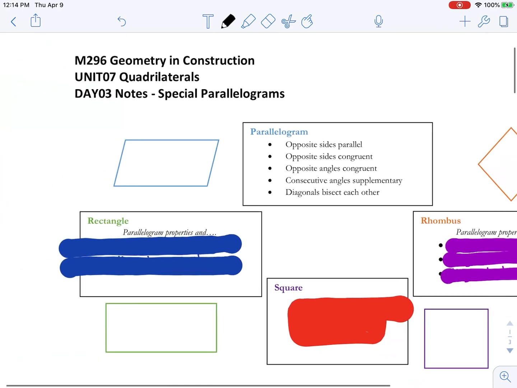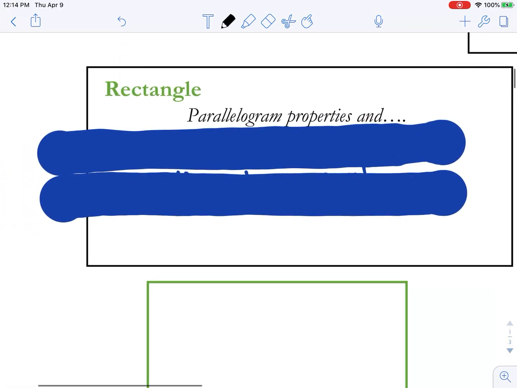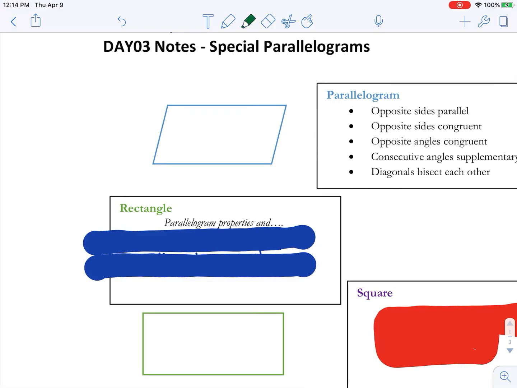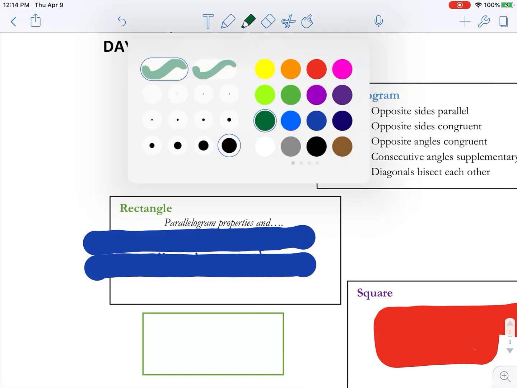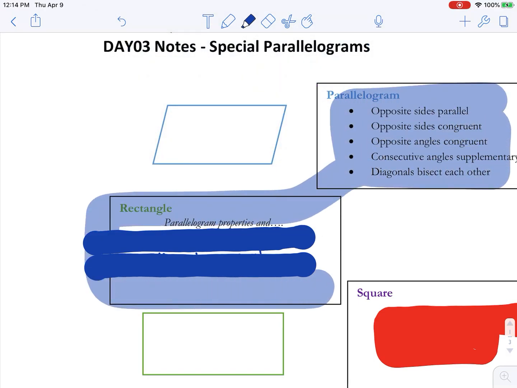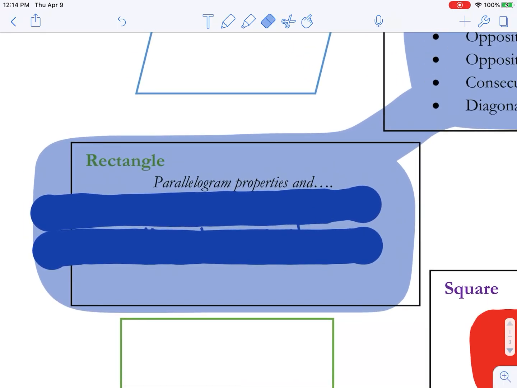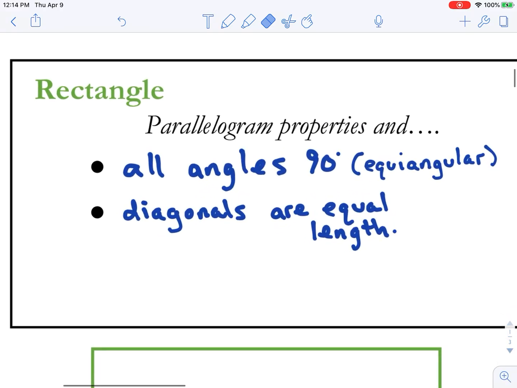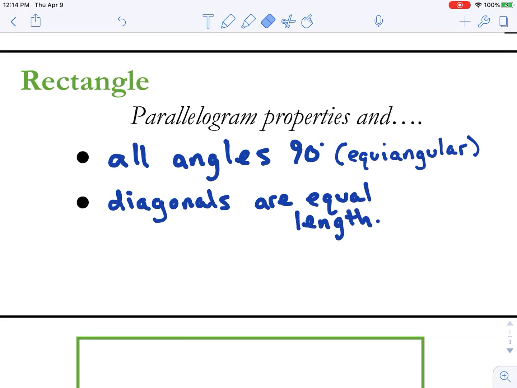But there's some other things, like, for example, what makes a rectangle a rectangle? Well, there's 2 features for rectangles that are in addition to these 5 that parallelograms have. Just remember that because it's a parallelogram, these 5 facts also are true for rectangles, okay? So when I'm looking at this, you not only have that fact, but you also have these 2 other ones. So here's what makes a rectangle a rectangle.